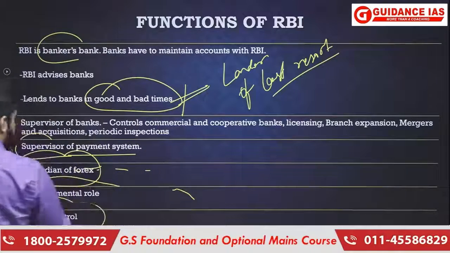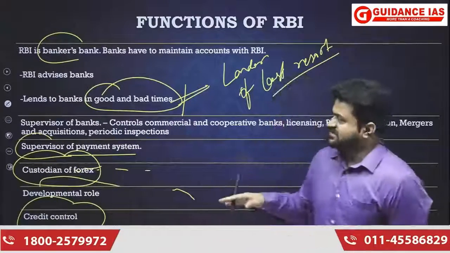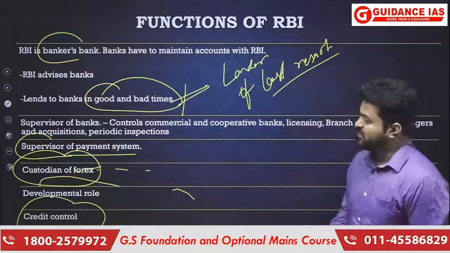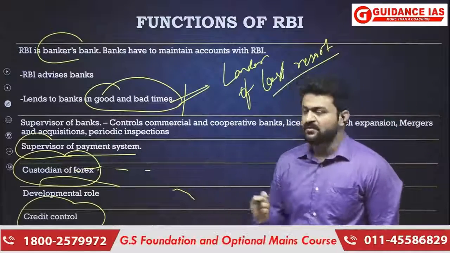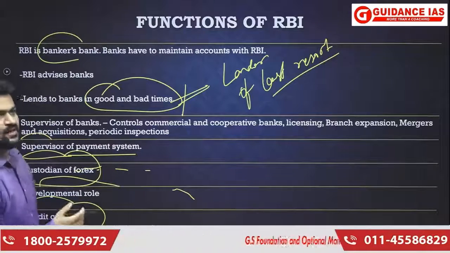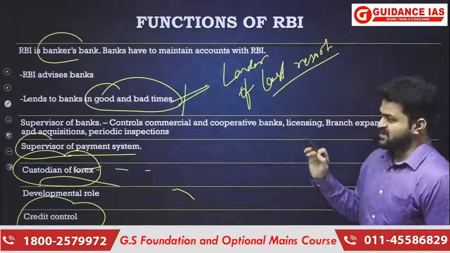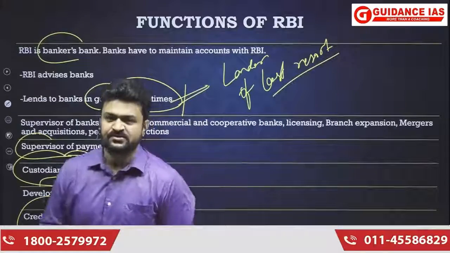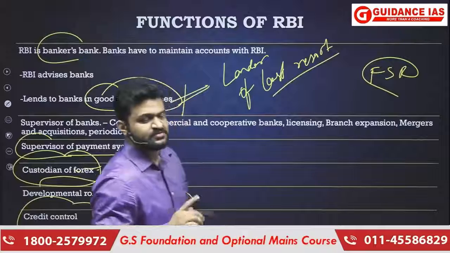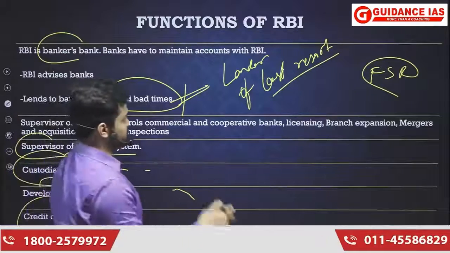Okay. Then credit controls. Understand that credit control measures are used by RBI, firstly to ensure credit to different sectors of the economy, then to decide the interest rate that should be maintained in the economy. So RBI, through qualitative as well as quantitative measures that we are going to understand in detail, controls the amount of credit in the economy. Other than this, you can also cite other functions. For example, RBI has another role of publication of financial data. For example, the Financial Stability Report is also published by RBI. So it has that function also. All the major functions have been covered in these two slides.